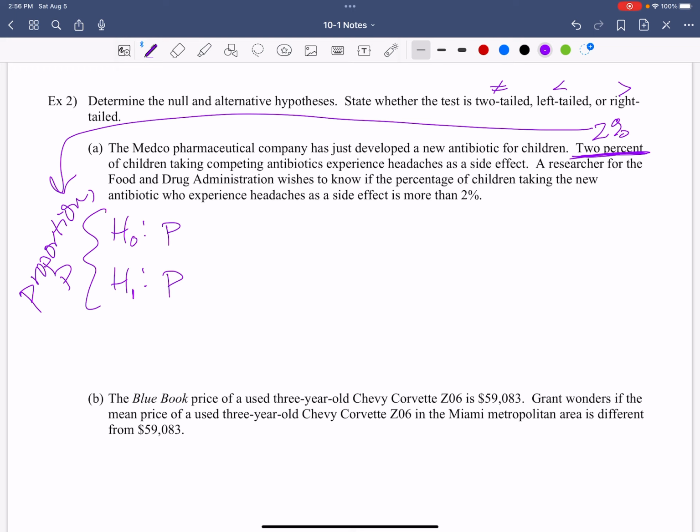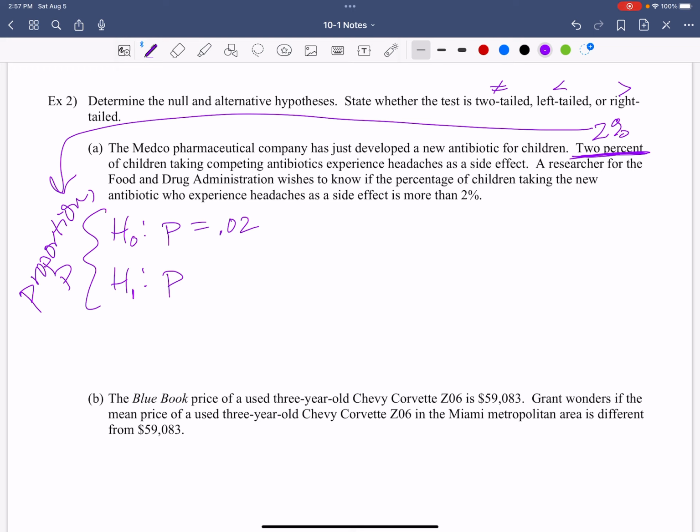All right. Now, what do we know about the null hypothesis no matter what? Always. It's equal, right? Every single time it's equal because it's what we already know. So what is the current data telling us? That we are at 2%. And of course, we're going to change it to a decimal, right? Because we're talking about a proportion. Proportions are decimals. So currently, we're saying 2%.